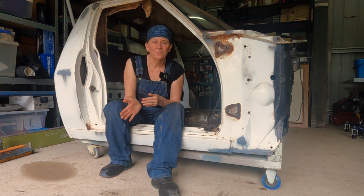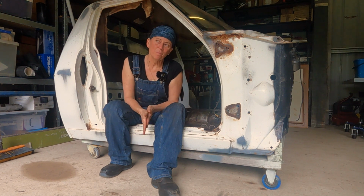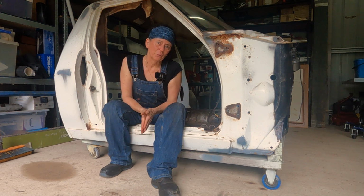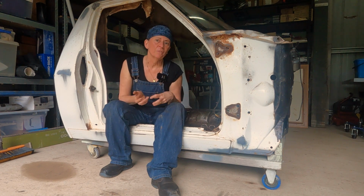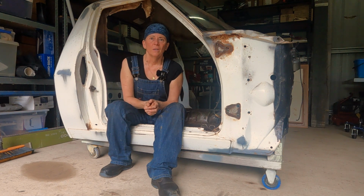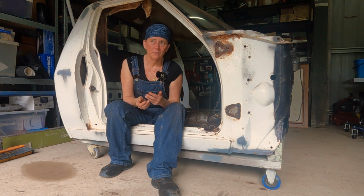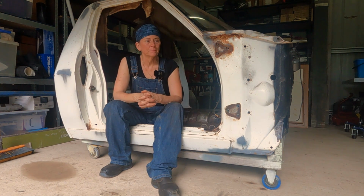I would have liked to have said to you that in hindsight, it could have been a one-person job, but I really don't think it could have. We needed the two of us coordinating on each corner of the cab as we were lifting and chocking it up. Lifting it with a hoist is the best option, and I wished I'd been able to do that.